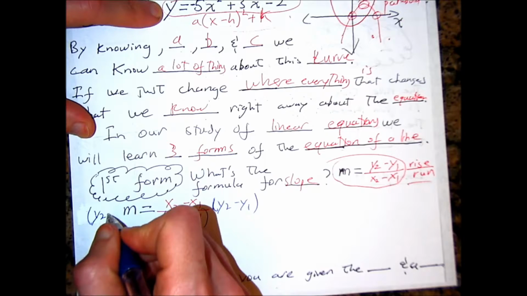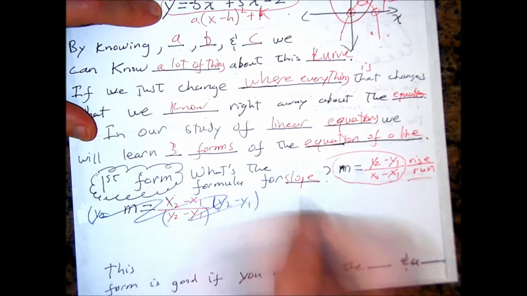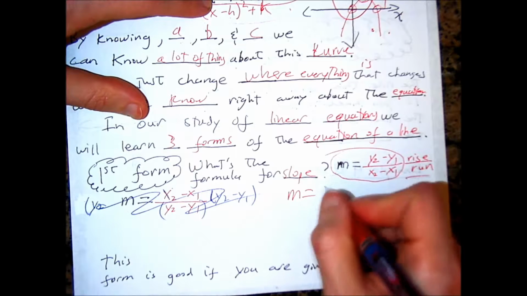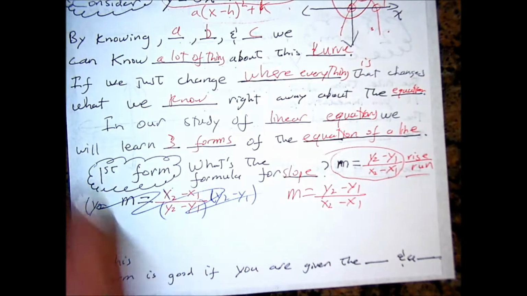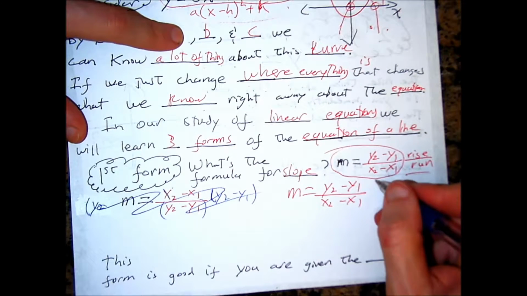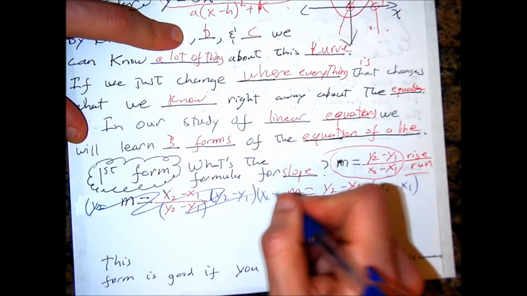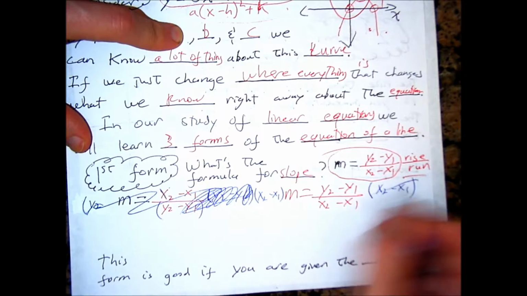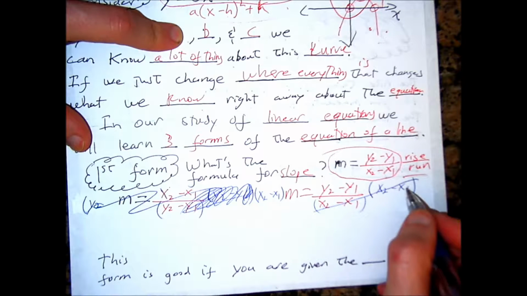So let me make sure that whatever I do to one side, whoops, oh, I'm dyslexic today. Okay, Mr. Rodriguez is being confusing. It's m is equal to y2 minus y1 over x2 minus x1 on the bottom. Sorry. So now I'm going to multiply both sides by x2 minus x1, and then x2 minus x1 on this side. So pay no attention to that. This is going to cancel here, because you see you have x2 minus x1 on the bottom, and then you have x2 minus x1 multiplying the top. So the whole thing cancels.